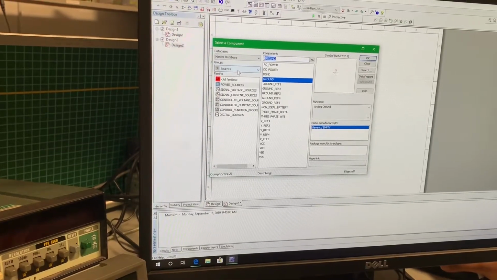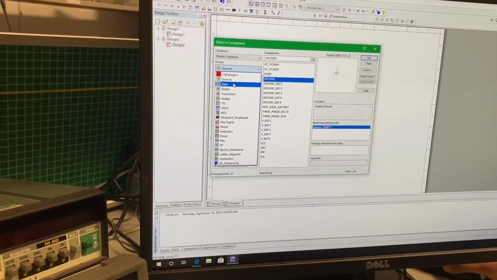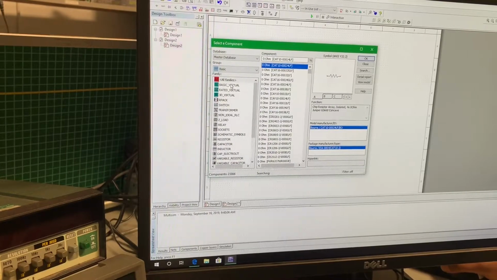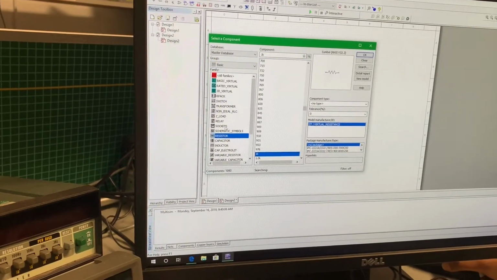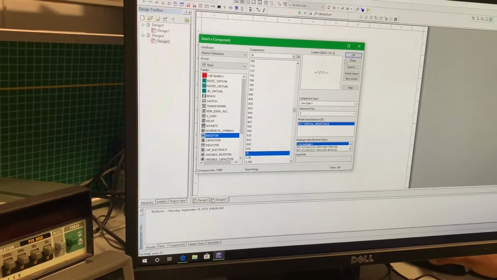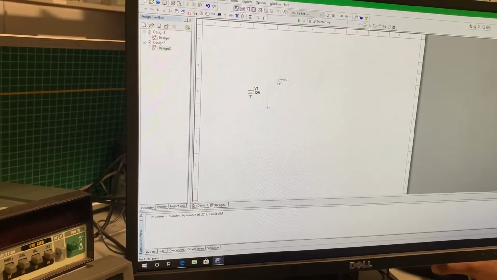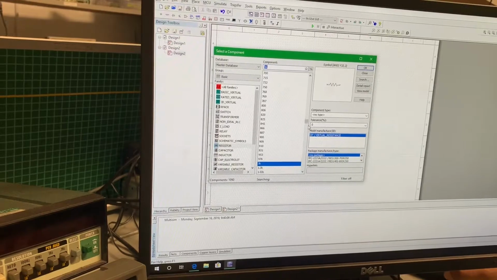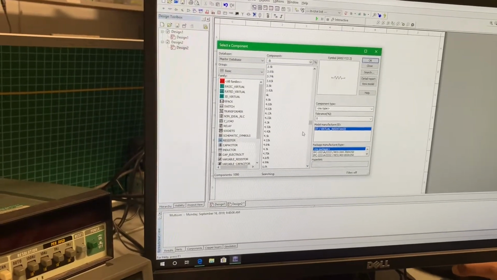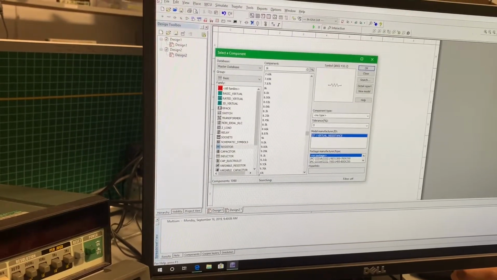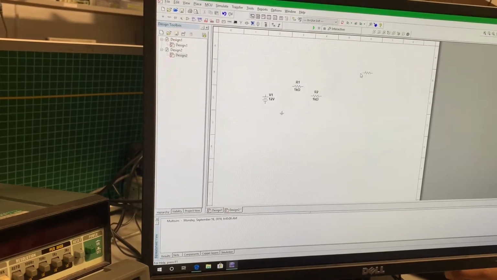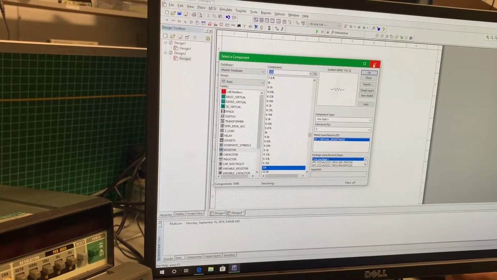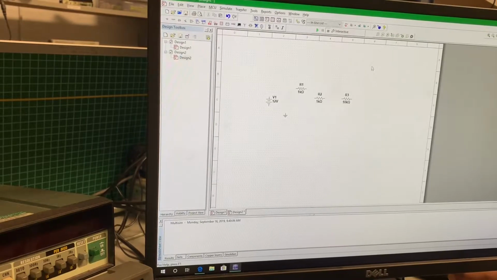And then from there, we'll drop down the sources menu to the basic components, and we can select the resistors we needed. We need two 1 kilo ohm resistors and one 10 kilo ohm resistor. Alright, and then we'll start building our circuit by connecting wires.